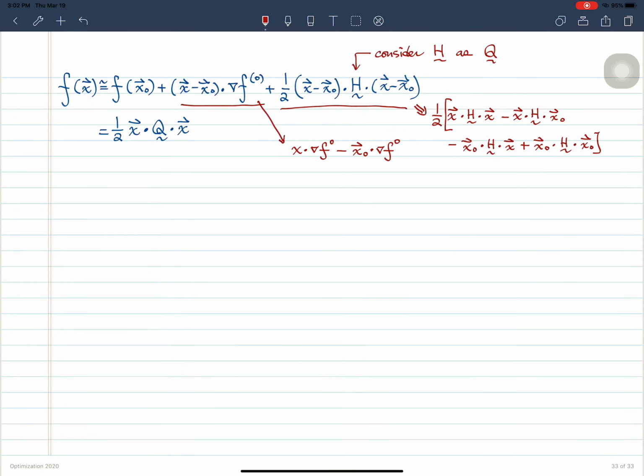So this one is actually this one. Okay, the orange one is basically the same term. And how about the other term I want to write down? Over here, let's use minus b vector dot x. So why do I do that? Because we have actually a lot of first order terms, and let me show you which are the first order terms. So this one, and also this one.